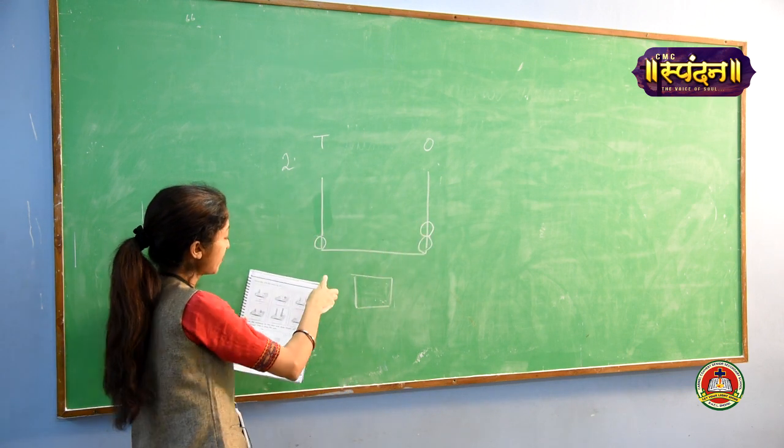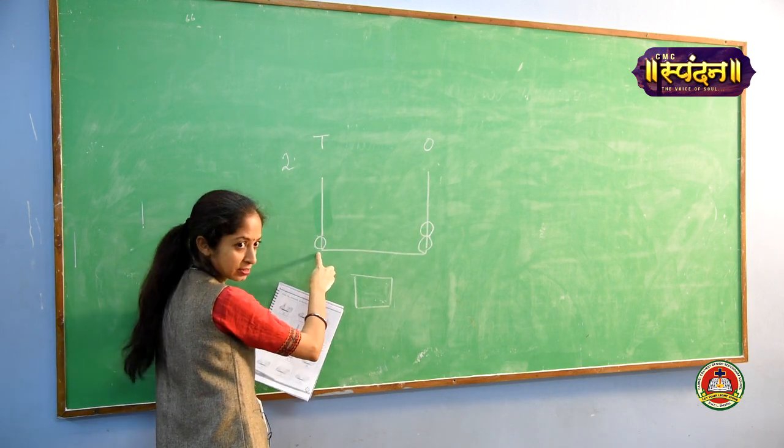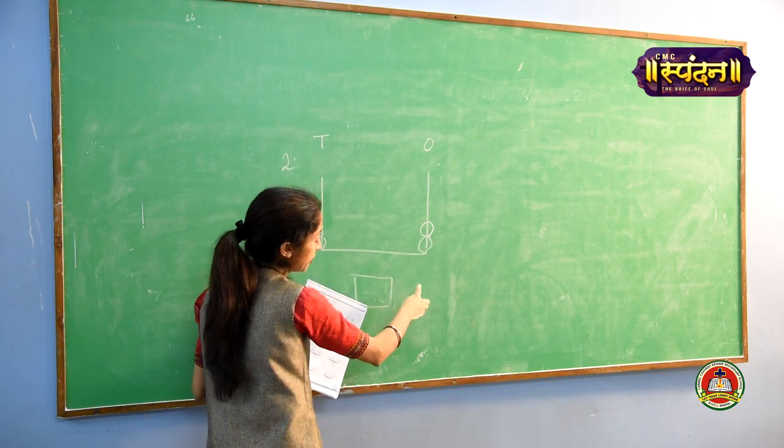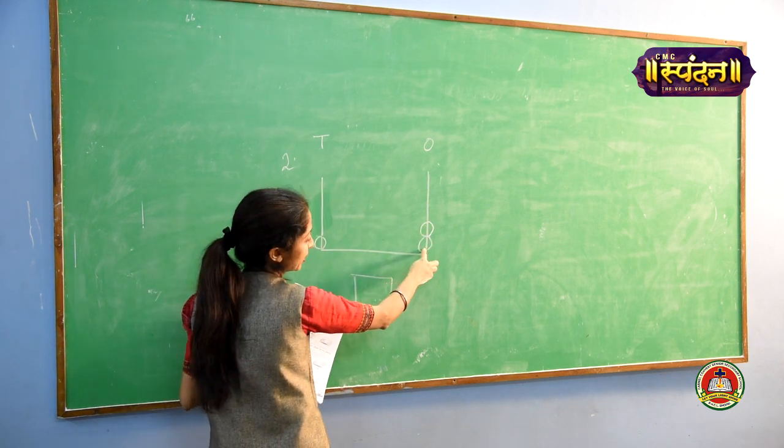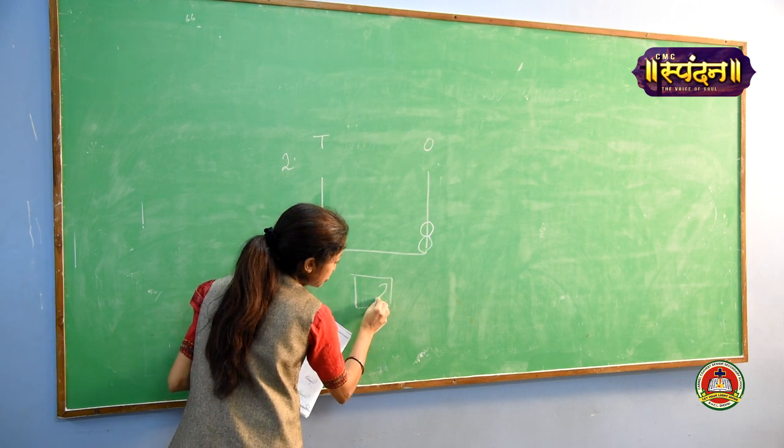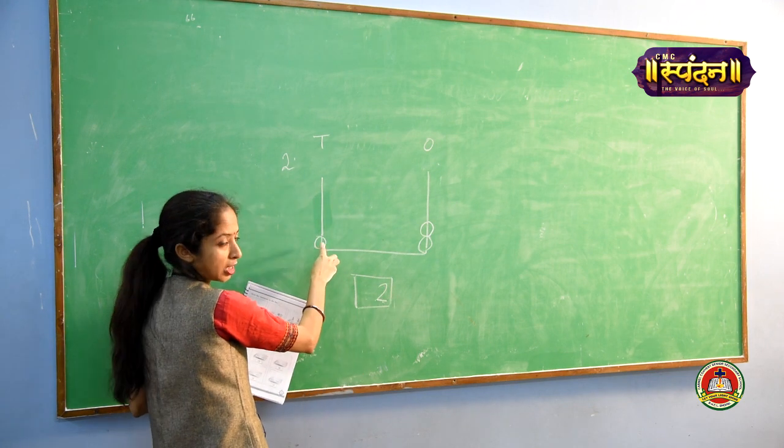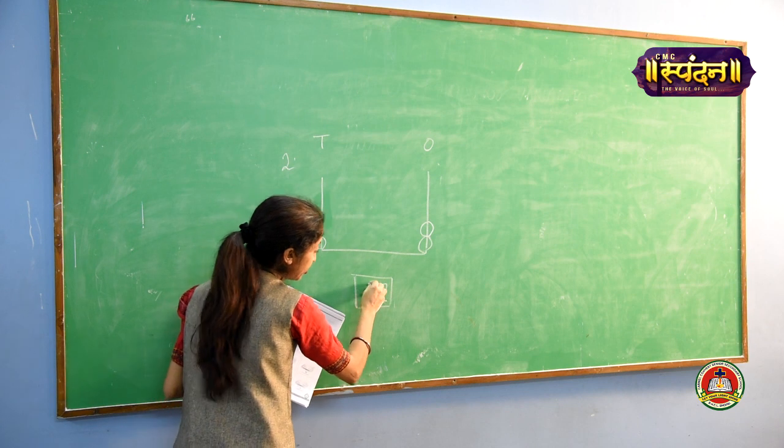Now here on the spike we are having 1 circle over here and 2 here. So please count from one side. How many are there? 1, 2. So we are going to write 2 first, and then from here how many are there? Only 1. So we are going to write 1.